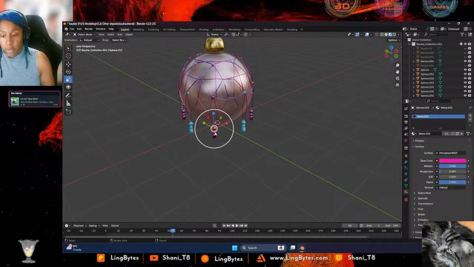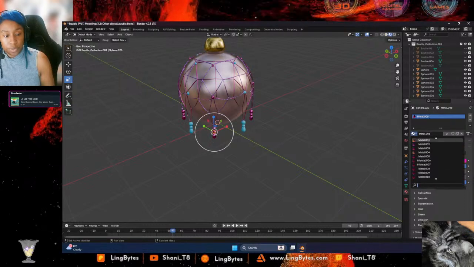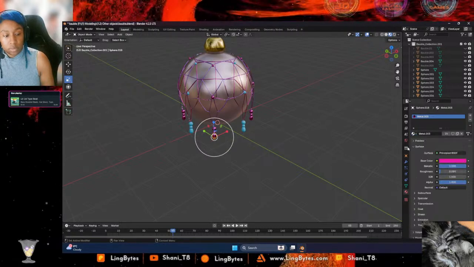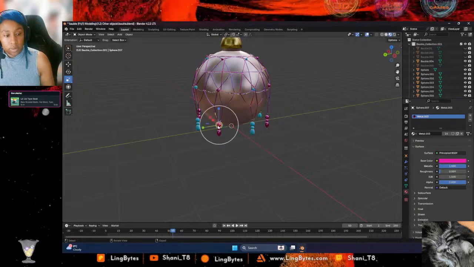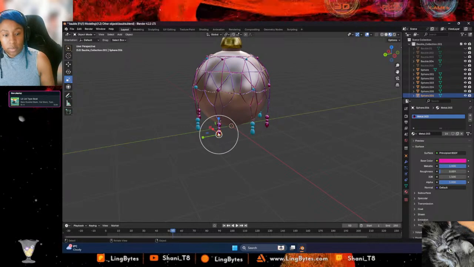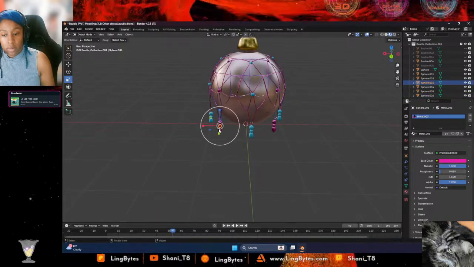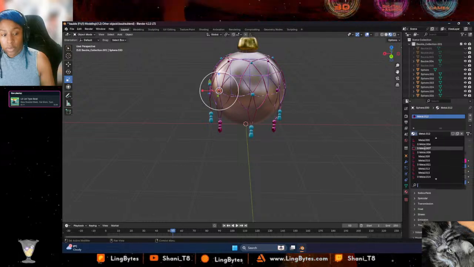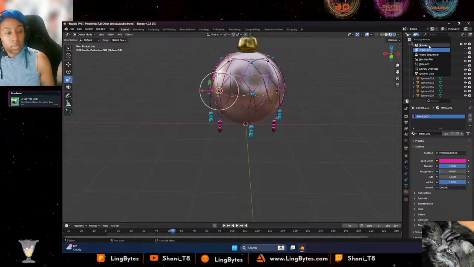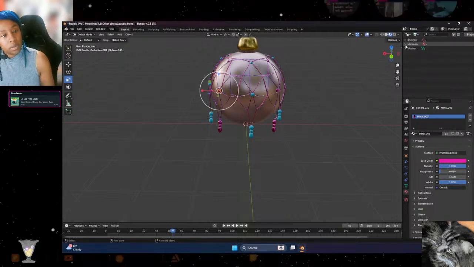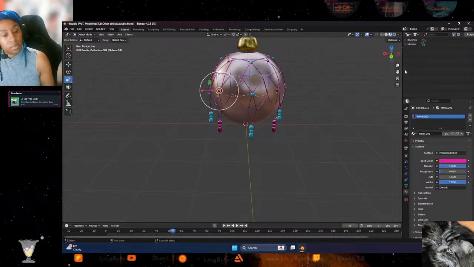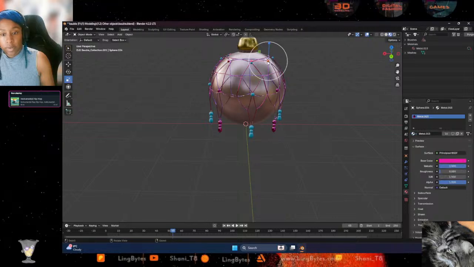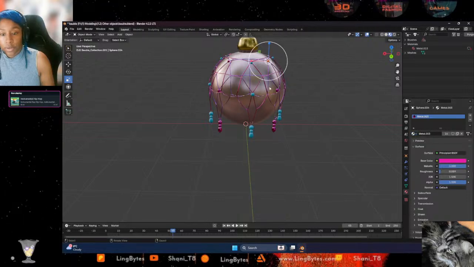Obviously every time I copied it, it copied the material too. I'm sure there's a way to make that not be a thing. Right, that's fine. I did that one. I did not do you. Unused data, materials. It'll probably make it a lot easier if, as I go along, I just delete the unused materials.